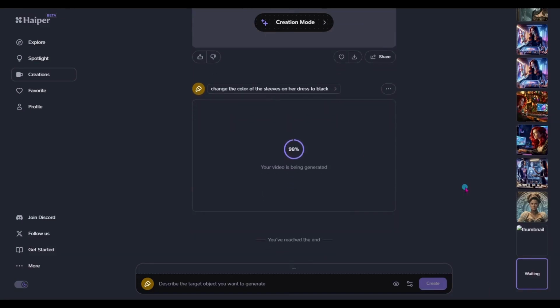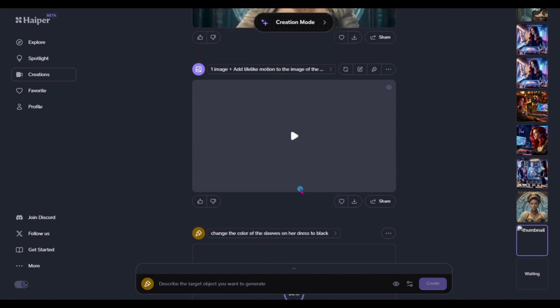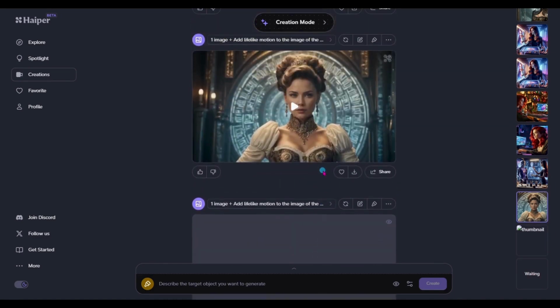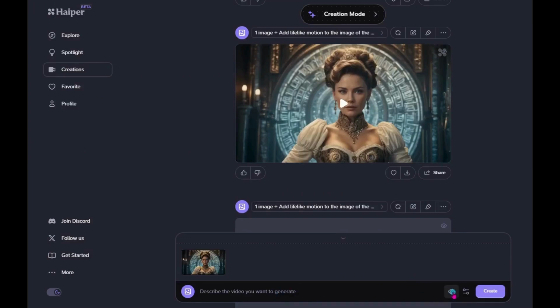And we can see here that the change to her dress sleeve color is almost done. So we'll take a look at that. And then while that's processing, let me show you one more trick that I did learn in here that has been pretty helpful. I got stuck on a couple of images not coming out the way I wanted them to. So what I did with the animate your own image is I just did the animate your image, uploaded the image that I wanted, left the prompt box blank, chose my time duration, and then hit create.